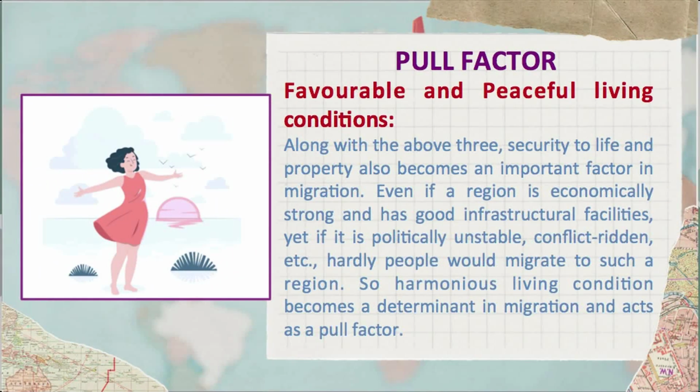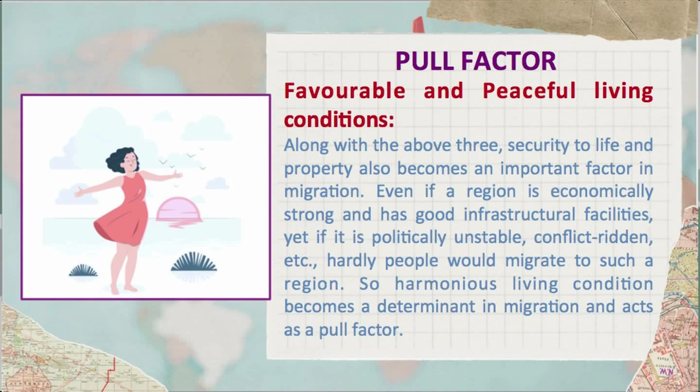Another pull factor is the favorable and peaceful living condition. Along with economic needs, educational needs, health facilities and so on, people also need a peaceful and favorable living condition, because it is very important for the security of life and people. So this is another important factor which pulls people to a particular region.